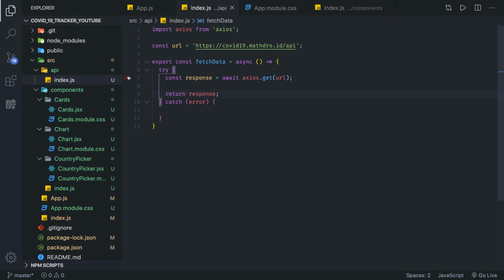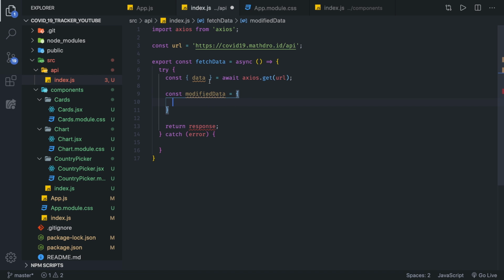So the first thing that we can do is we can just get the data. That would be something like response.data. There is an easier way to do this, and that's with destructuring. So we can destructure the data from the response. We get it like that. And now we don't want to return the response. We just want to return, let's call it modifiedData, const modifiedData, and that's going to be an object.